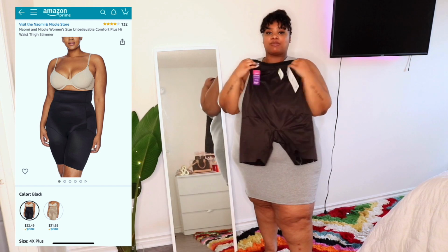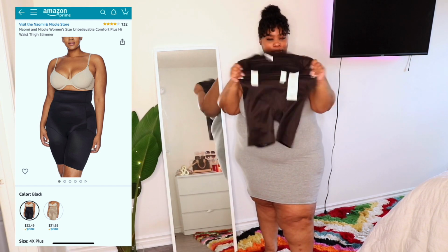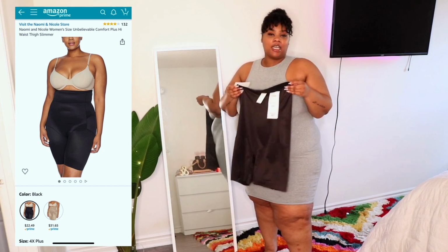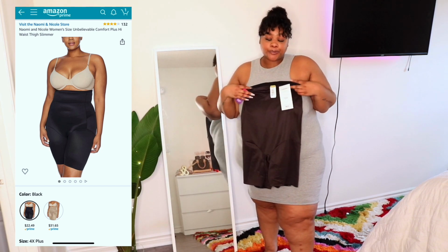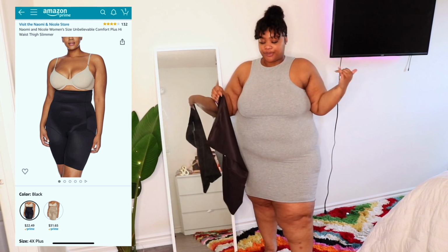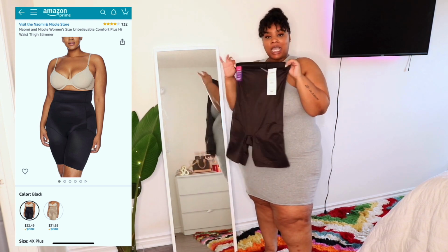This one looks pretty small, like it has that give back, you know what I mean. So I feel like this would be a little hard to get up. One of the things I do wish already about this is that it may be targeted more at the behind, the cheeks, but I didn't have a problem with the last one. I definitely feel like it smoothed it out, so we're gonna see about this one.